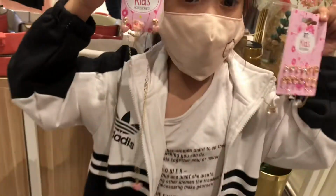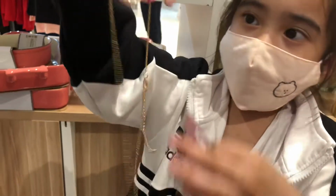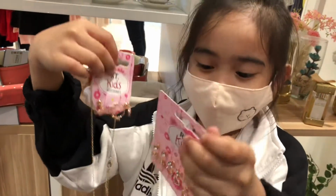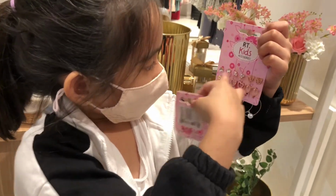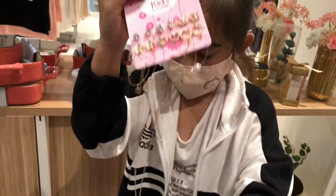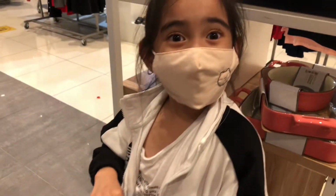And I got this one included. It's a necklace, right? Yeah, the necklace, and then the earrings and the ring. So you like it? Yeah, thank you, Mommy. This one is included. And there's a butterfly included. Ah, very good. And these are flowers. Those are fancy ones. We should buy also for Ate Banos, Ate Shinli and Ashley, and Kuya Prince and Shaolin. Kuya Prince is a boy, so a bit different things.